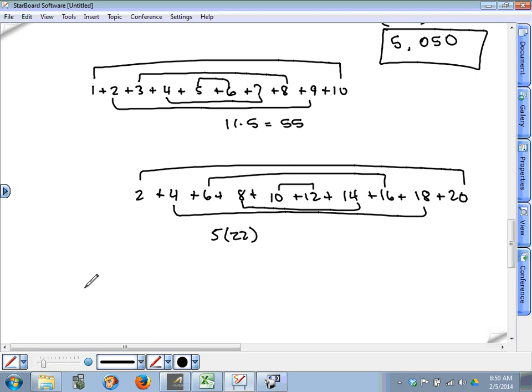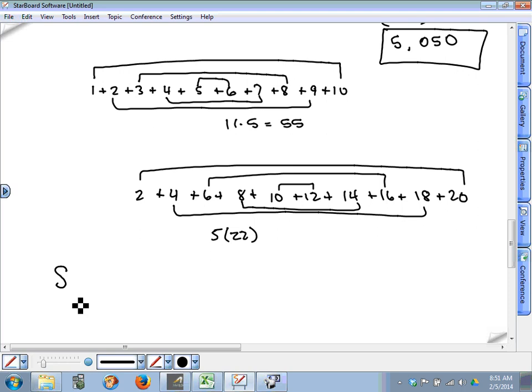What's the first term of a sequence? A sub 1. Now, there isn't a last term of a sequence because it goes on forever, but there is a last term. For example, if we're adding up the first 50 terms, then there is a 50th term. There's an nth term at the end, right? We're going to learn about that in a second too. We're going to do this using sigma notation.